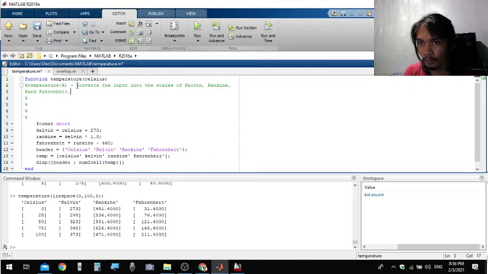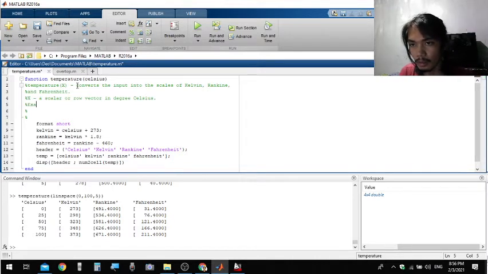Okay. Now, example natin is X should be in a row vector, a scalar, or row vector in degrees Celsius. Okay? So, example tayo. Lagay tayo ng example.